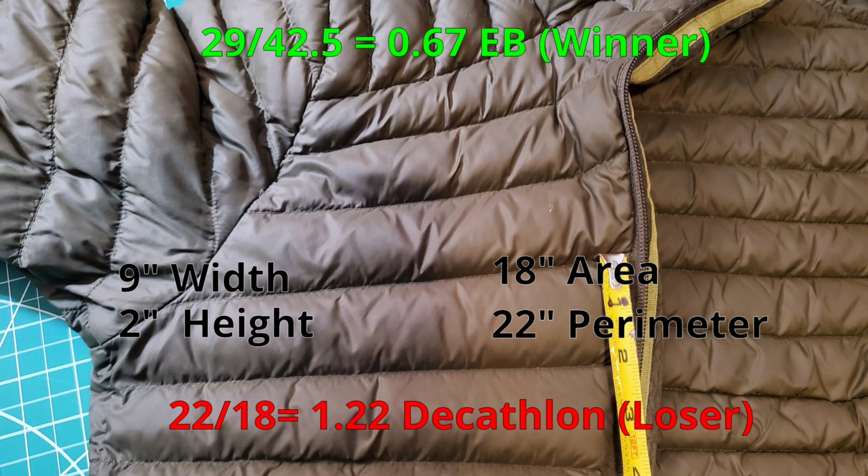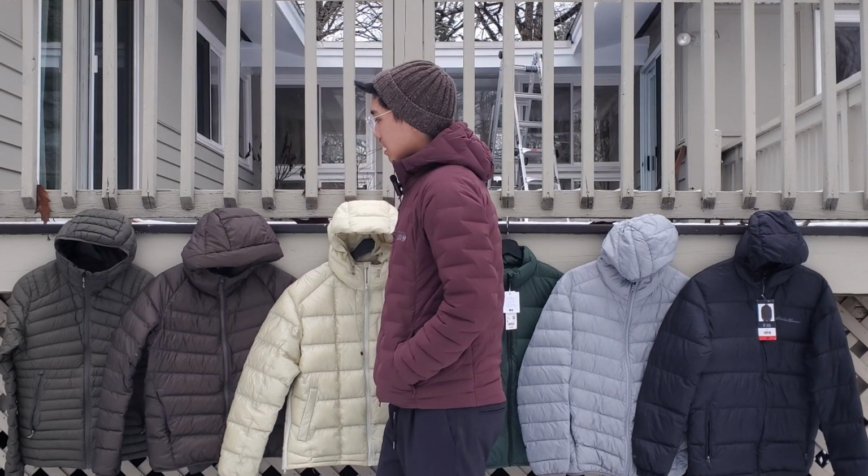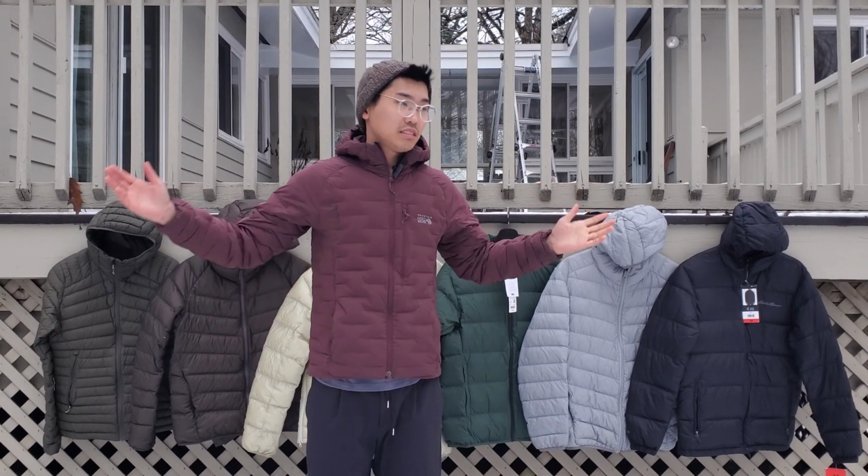This gives it a thread to baffle ratio of 1.22. Durability is very important in gear because you want it to not only last a long time so you don't have to buy another piece of gear, but you don't want it to fail on you while you're using it. Unfortunately though, I can't speak much regarding the durability of these products just because there's 6 jackets here and I don't have the time to really put in thorough testing for each one of them in regards to durability.